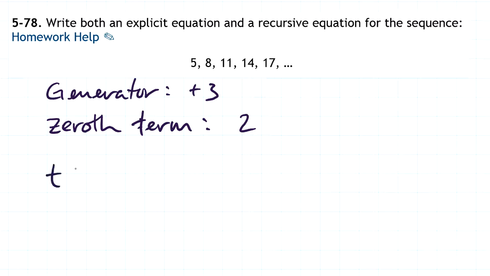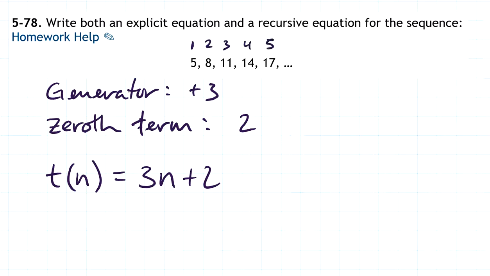It is that any term, right, you give me the n and I'll tell you the value of the term, is equal to 3 times the term number that you give me plus 2 more. And you can see this works for term, for example, this is term 1, 2, 3, 4, 5. If I put in, for example, 5 into this explicit rule, if 5 is n, what do I have? 3 times 5 is 15 plus 2 more is 17. So any of these values, you give me the term number and I'll tell you what the particular value is at that point. Okay, so this is the explicit rule.